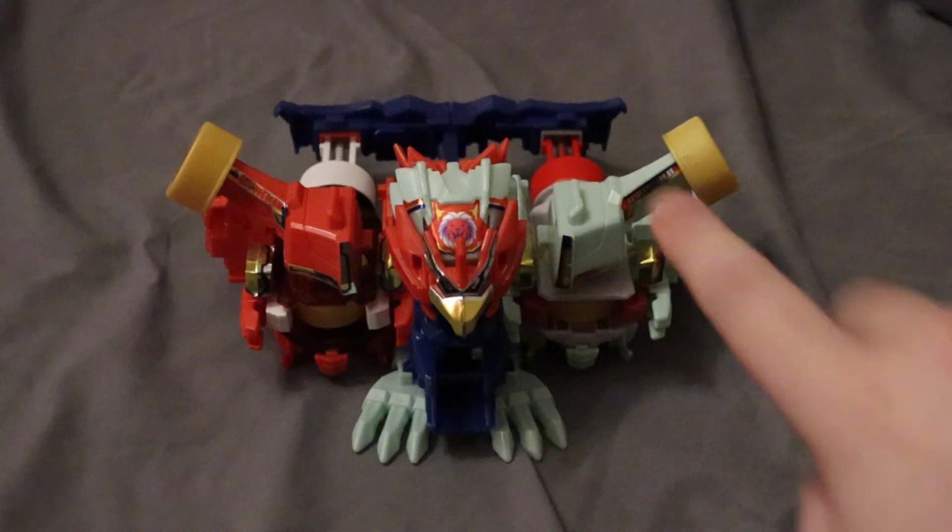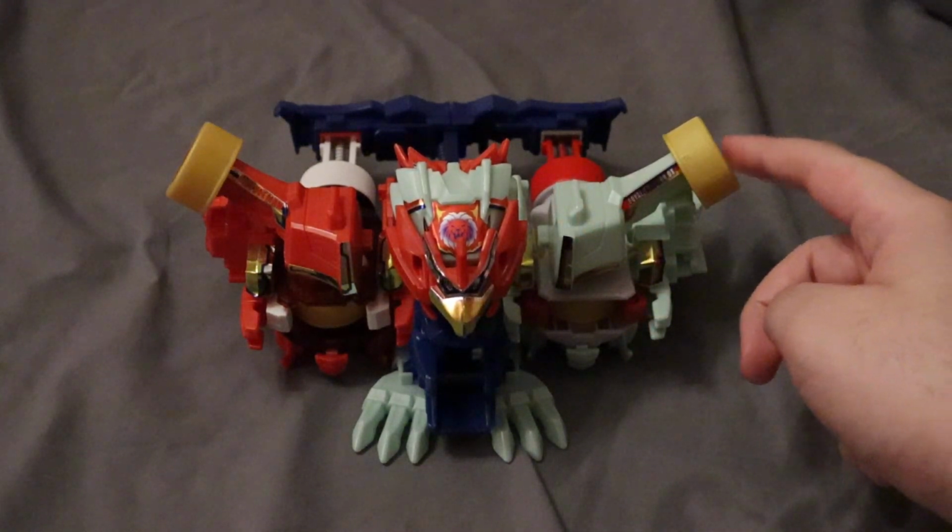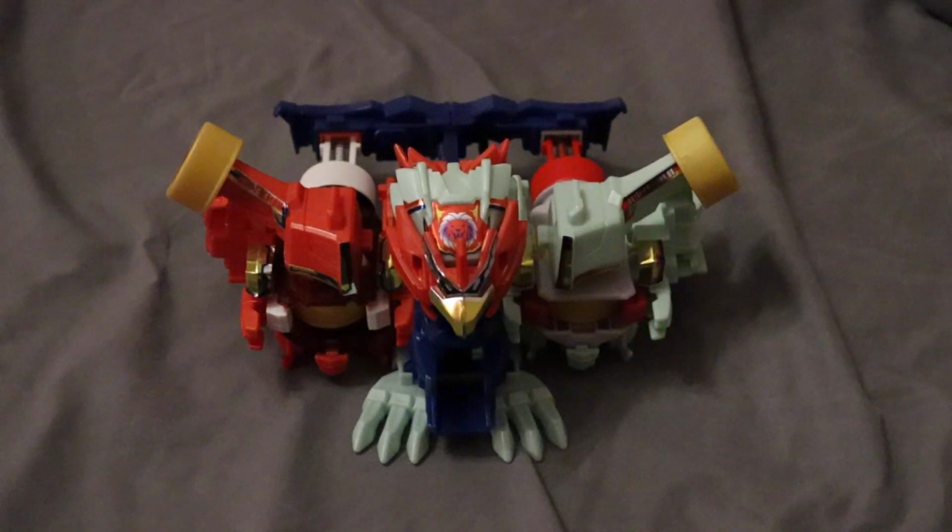I did have this arm fall off over here, and this cap doesn't like to stay on either. So there are some jank things about this set, but again, that might just be mine. I don't know. Hopefully this isn't a general issue. It wasn't that bad. Again, I was messing with this thing for like an hour. It only happened a couple times, but hopefully it's not a general issue where I was just doing something wrong. I'm not holding that against the set though.